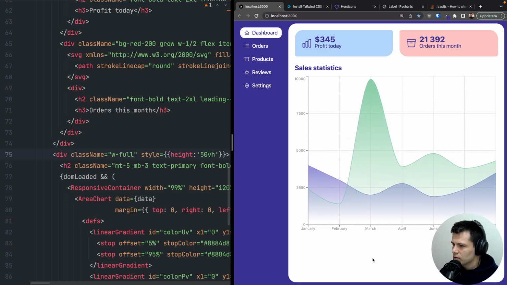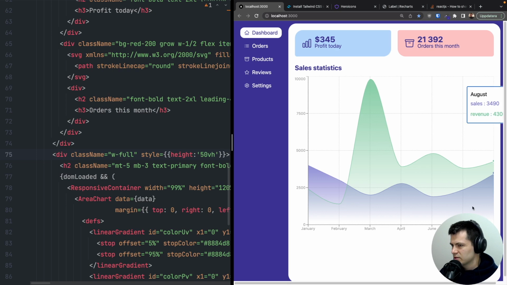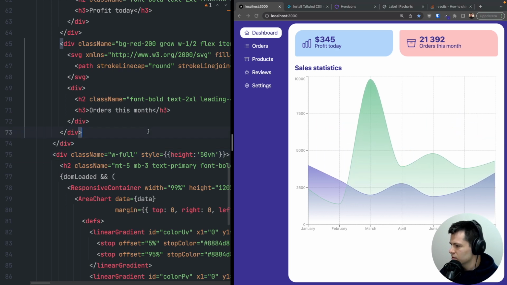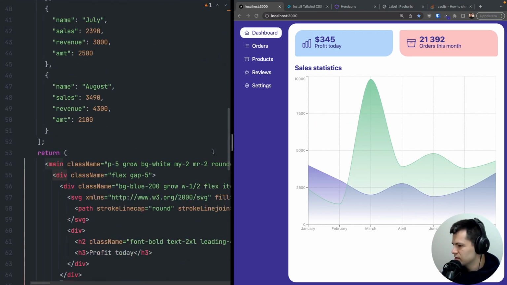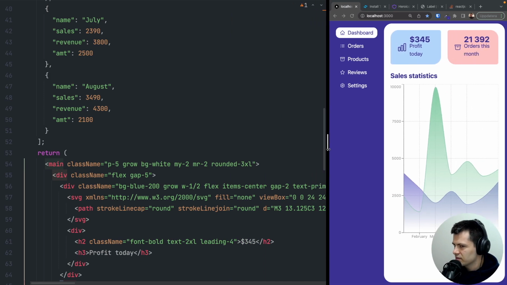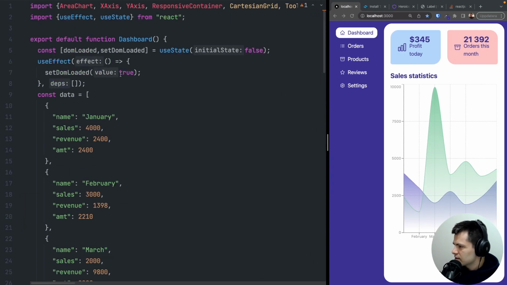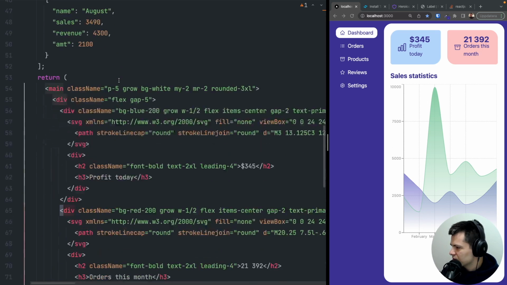Right, so now I would like to add maybe another column here on the right with top selling products. But first, let's see, we have a lot of stuff here inside our dashboard. So we have data for our chart here, and then we have those two boxes.